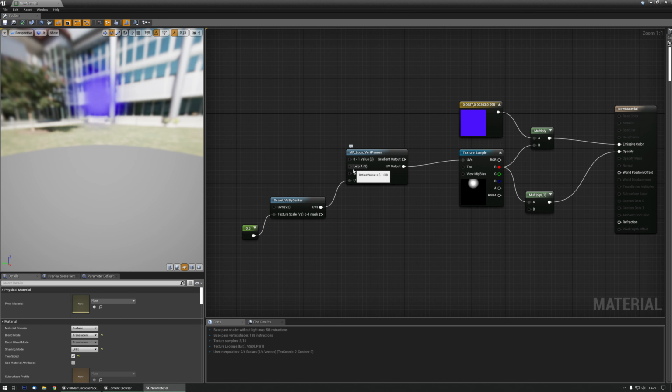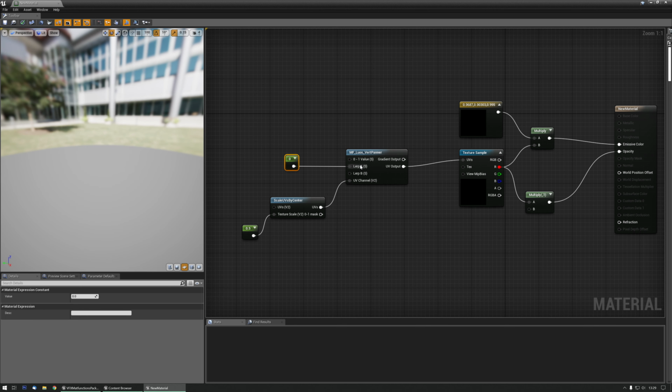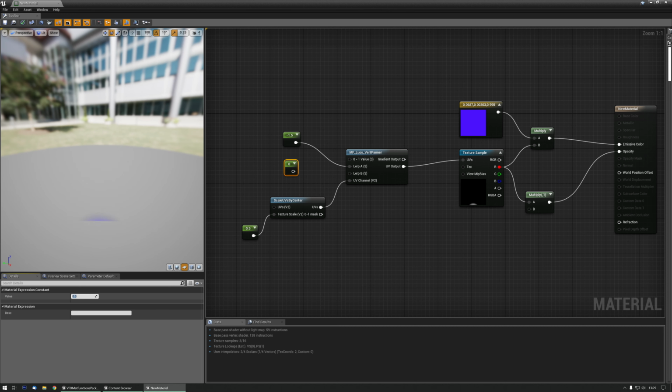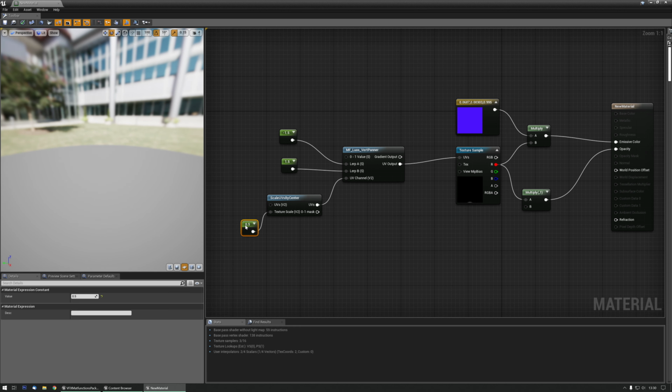So what you want to do is play with these values. At the moment it's -1. So let's try -1.5. And now that works. We also need to invert that value. So let's do 1.5 for this one. There you go. Generally, this value is what you need to add or subtract.